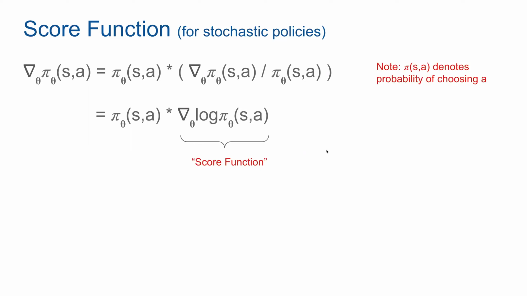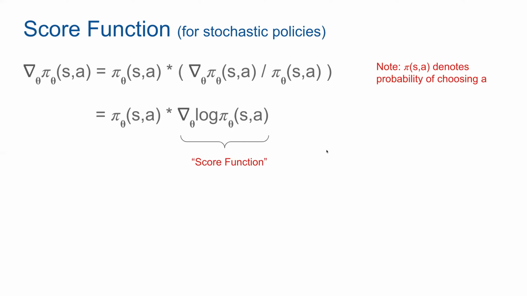So in order to do differentiable learning, we need to be able to take gradients and apply the chain rule and all that stuff. And this is one thing that's often used in gradient-based learning for reinforcement learning, which is the so-called score function for stochastic policies. And it's motivated by this particular derivation.